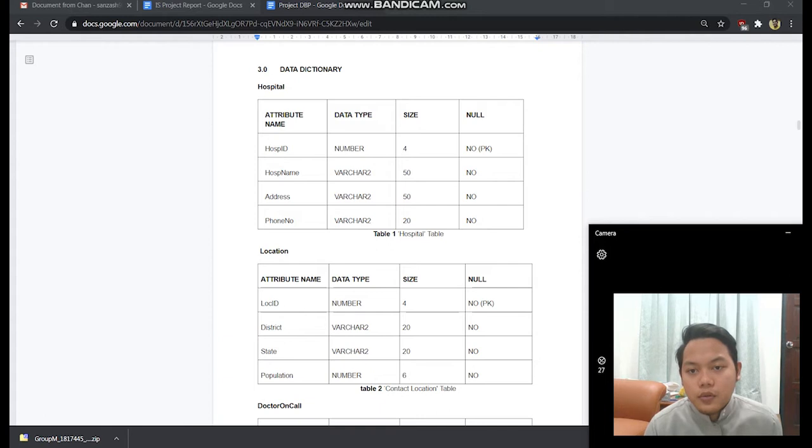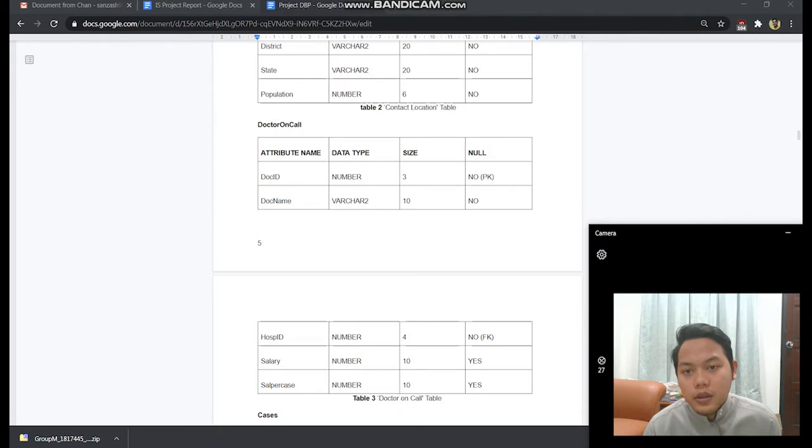Okay. And then for the next table, we have table location, and we have location ID, district, state, and population. For the location table, the primary key is the location ID. And then for the next table, doctor on call table, we have the doctor ID attribute, doctor name, hospital ID, salary, and sales per case.